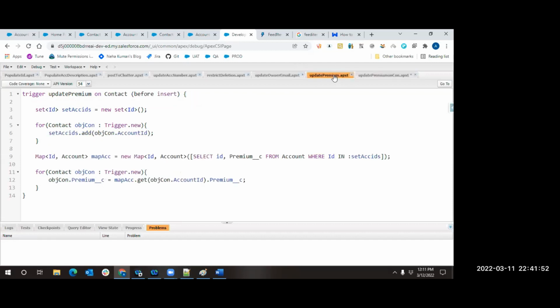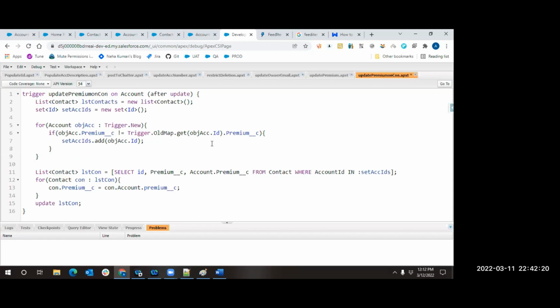Now look at this specific example. Your trigger is on the contact object. If your trigger is on the contact object, where should you write your SOQL query? You will be writing your query on some object other than contact, because on contact you have access to every field because trigger.new is giving you that. So when you are writing a query on some other object other than contact, in those specific scenarios we will be making use of a map.